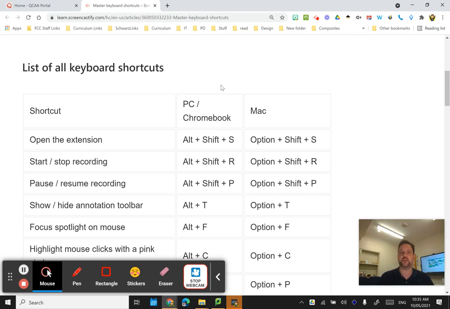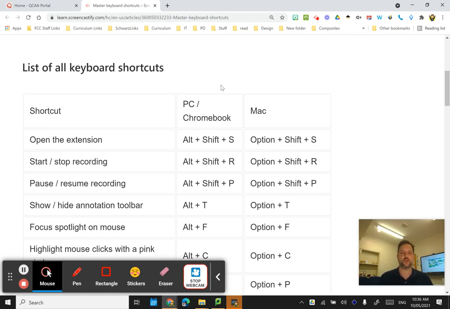Now, obviously, these will be useful if you use Screencastify a lot. I use it a fair bit. I know there are some of you out there who are hitting the hundreds of videos, so that's fantastic. If you're not using it, please do look into how you can use it to support the learning of your students. Recording how-tos for your students, like how do I do this problem or how do I solve this issue, is really useful for your students and also for parents who get to see it as well.